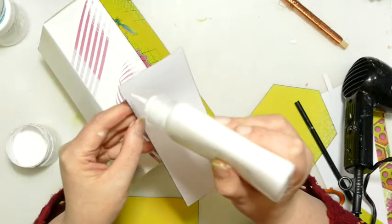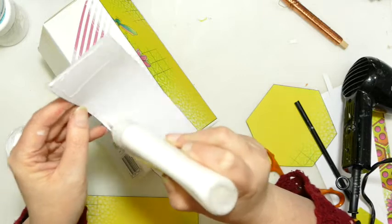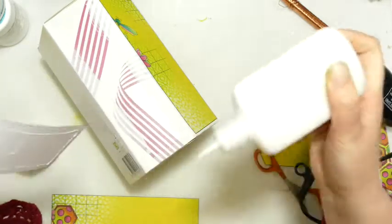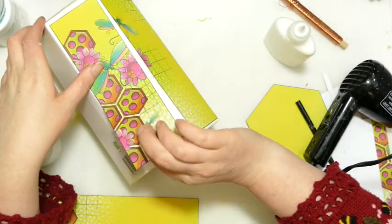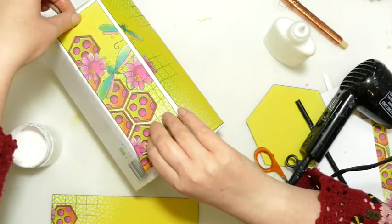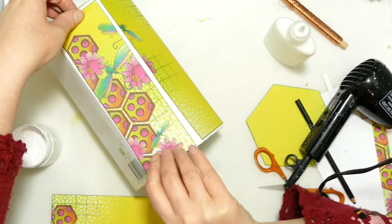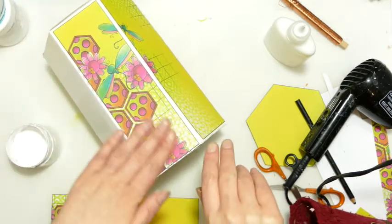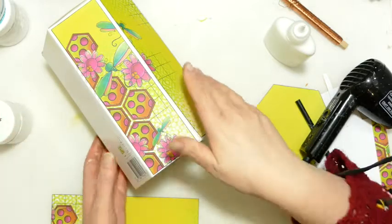Clearly I need hexagon dies. I probably have them somewhere, but that would require knowing where they were. Actually, I don't think any of my dies came down. They're still in the loft. I've got one set of plastic drawers, but it's honestly stuff I don't really use. I very rarely use dies in my crafting, to be honest. I know for some people that is their main form of crafting, but we all find our niche, we all find where we're happy. I like stamping and colouring, so that's where I'm at my happiest.